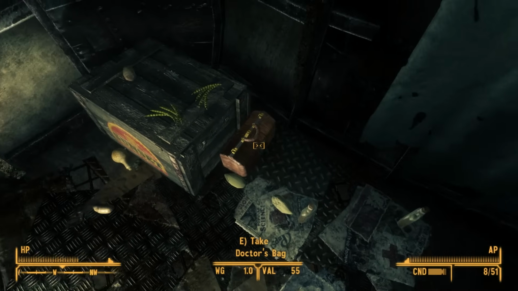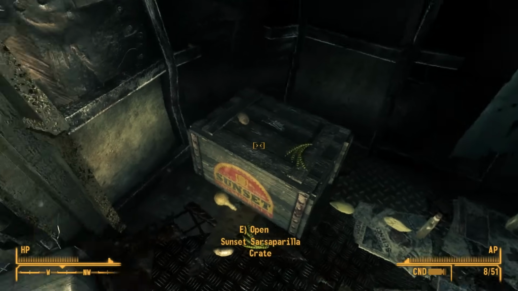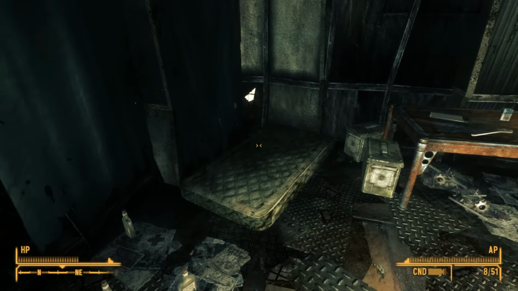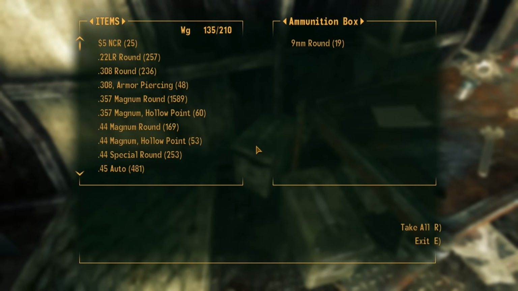Before we go, we can loot Raul's shack. Now that he's our companion, it doesn't count as stealing to take whatever we want. We find purified water, stim packs, and a variety of food on top of a Sunset Sarsaparilla crate to the west. Two ammo containers next to a work table to the northeast, filled with 9mm ammunition.